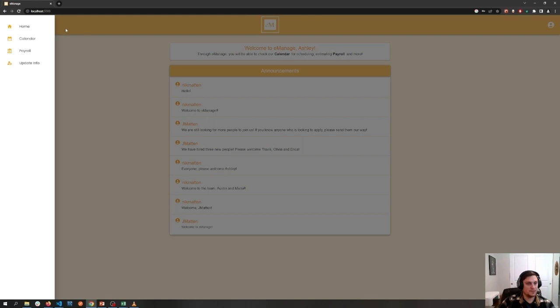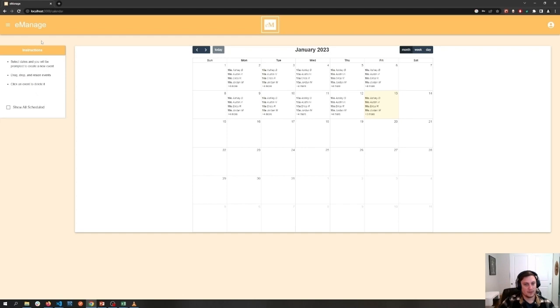Going on to my menu, I'm no longer able to access the employees page since I am just an employee, and I will then go into the calendar. From here, I am able to only view the work schedule on the calendar. I'm not able to add, edit, or delete anything from the calendar itself.